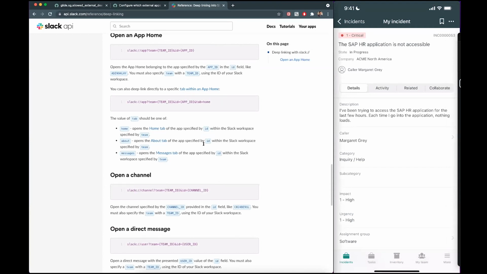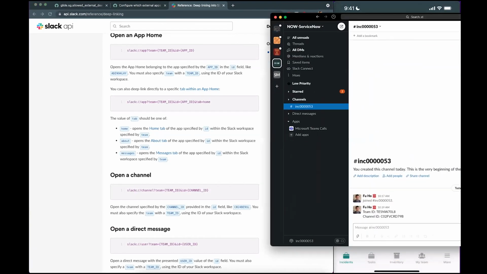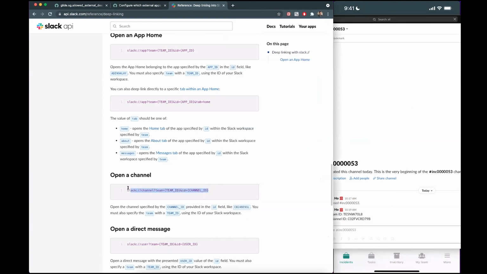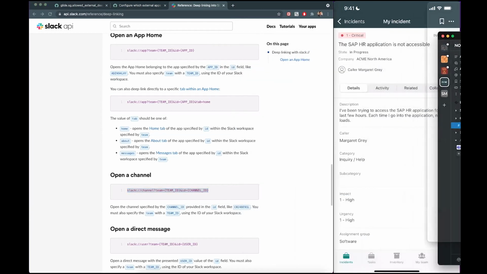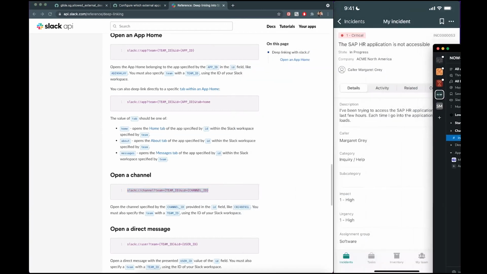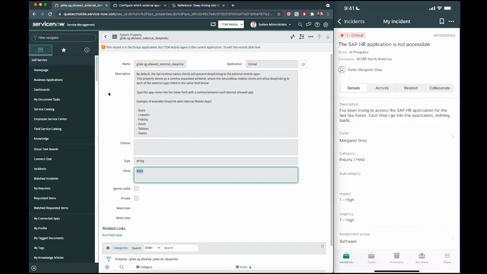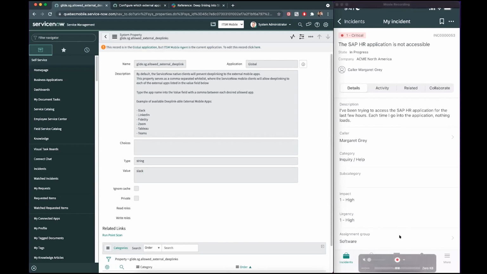Okay, so once I know the team ID and the channel ID, now I need to construct, add this to a function. So let's add a function. So let me get this out of the way. So now we want to add a footer function here.